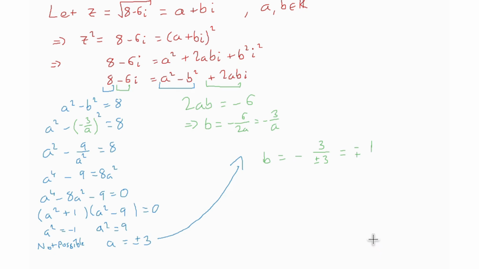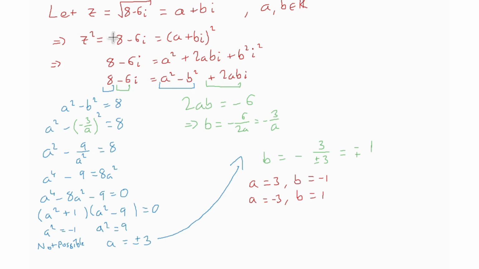Let me write that like that. And the reason I've written this one as minus plus rather than plus minus is because when a is +3, b is -1. When a is negative 3, b is positive 1. So it's the other way around. Now that's quite important that these are different. We could have written this paired up as a equals 3, b equals negative 1, a equals negative 3, b equals positive 1. That would also be a perfectly valid way of writing that.